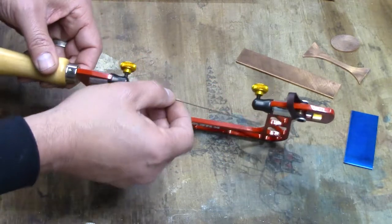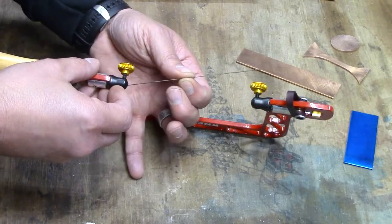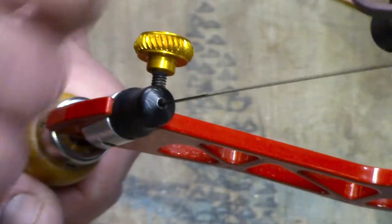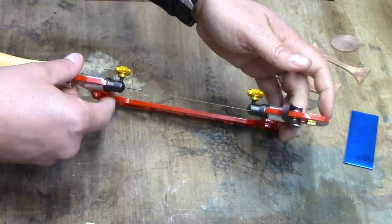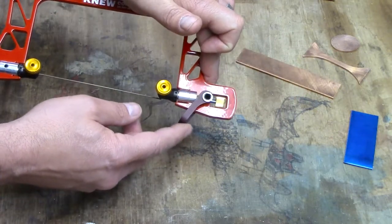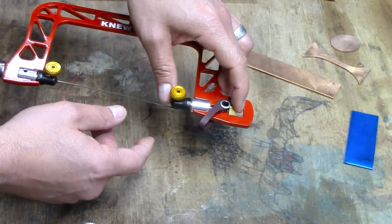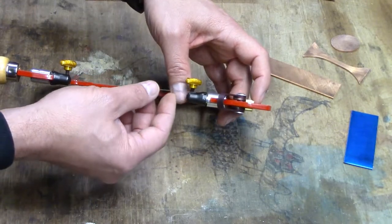I'm going to install the blade. I usually start on the bottom and go ahead and insert the blade into the blade holder like that. When you do that, you want to make sure you're all the way down to the bottom so that the screw will really clamp down on it. On the top, always make sure your cam lever is pushed all the way down so there's plenty of tension. I always push down on it a little bit to make sure it's fully seated.